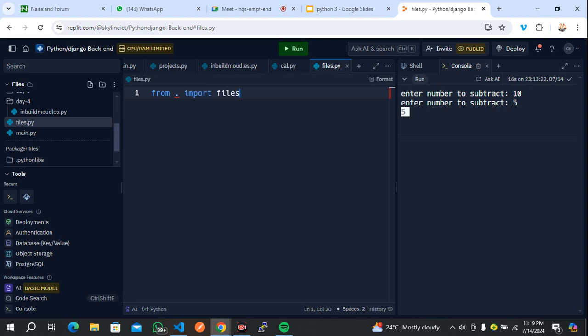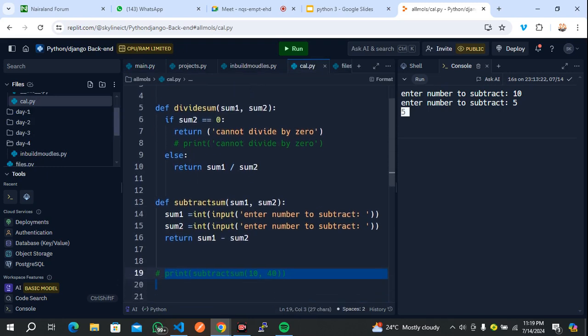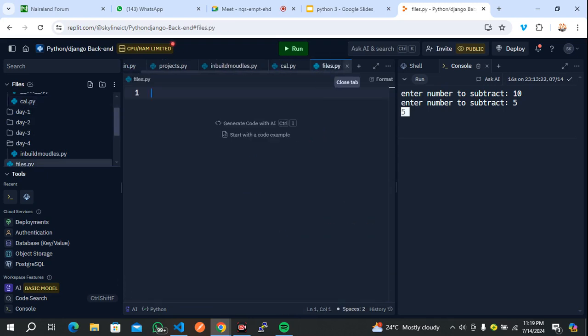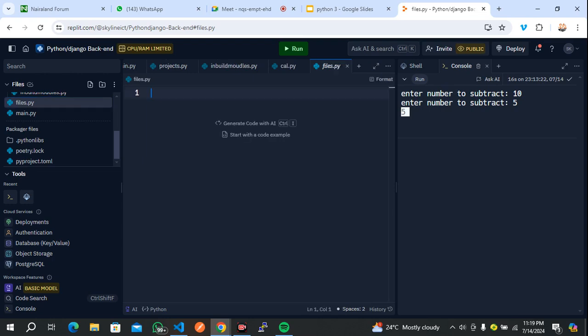From dot import file. No, this won't work. From dot file. So where is the module located? The module is located here now. Look at it here. It's not in a module. I'm just using this as a function. Maybe that's why I'm having this issue. But let's leave it and move ahead. Okay. So it's because it's not in a folder. If it's just a file like that, you just use import. But if it's in a folder, you can then say from the name of the folder, import that particular file. Yes, import file.